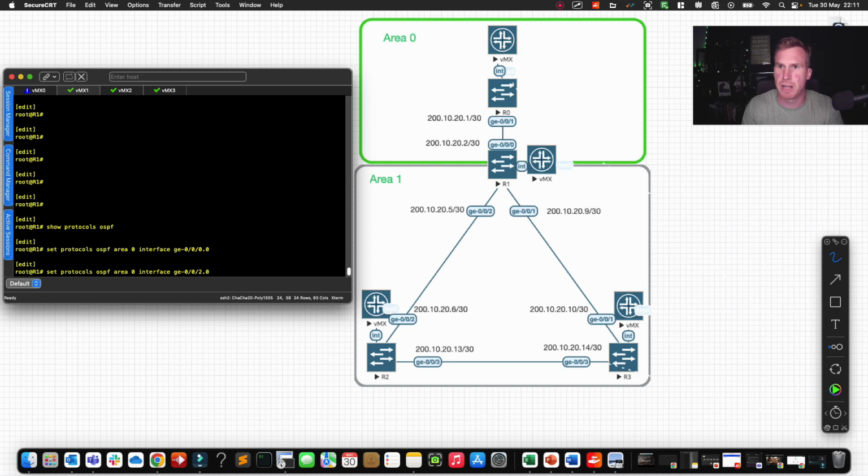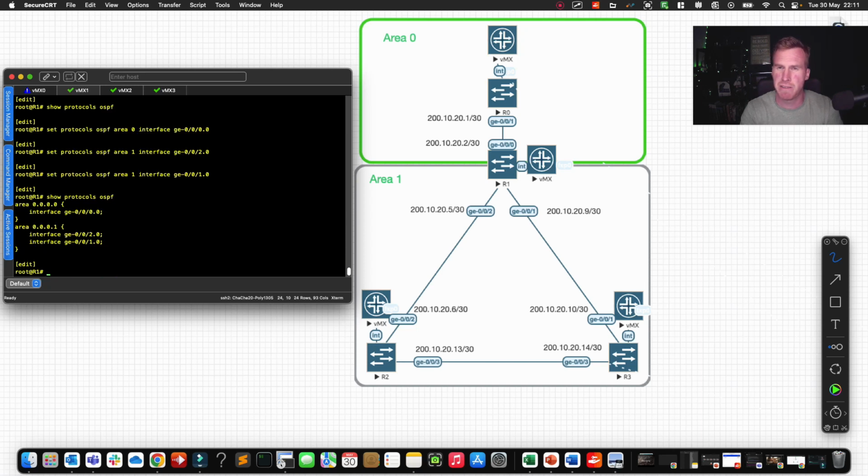Let me just scroll back. It would have been easier if I deleted it and started all over again. Area 1, and let's also do it out of the ge-0/0/1 interface as well. If I do a quick check, show protocols ospf, I've already configured area 0 and area 1. So let's commit this now.